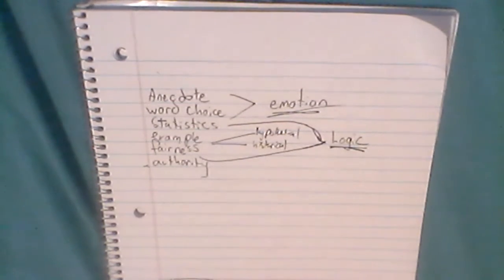A better way to use an argument by authority, I think about an example a student gave me a few years ago of their father who had diabetes, but he wouldn't listen to the doctor that he shouldn't drink soda. So the student's argument to his father was, well, the authority, the doctor in this case, says drinking soda is bad for diabetes. So maybe you should listen. And I think that's obviously a much better example. So arguing by authority, it all comes down to what the authority is, and if it's an authority that people should respect. And as long as it's a solid authority that everyone kind of agrees, okay, yeah, they should know about this, then it can actually be a pretty convincing way to make an argument.